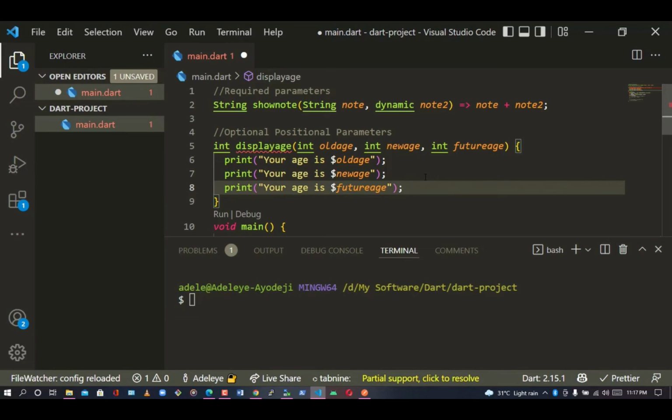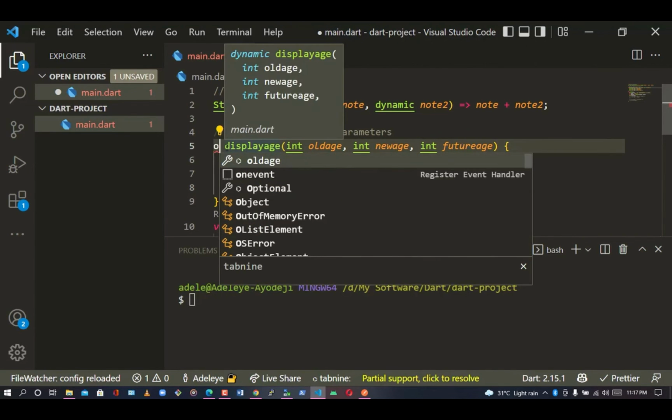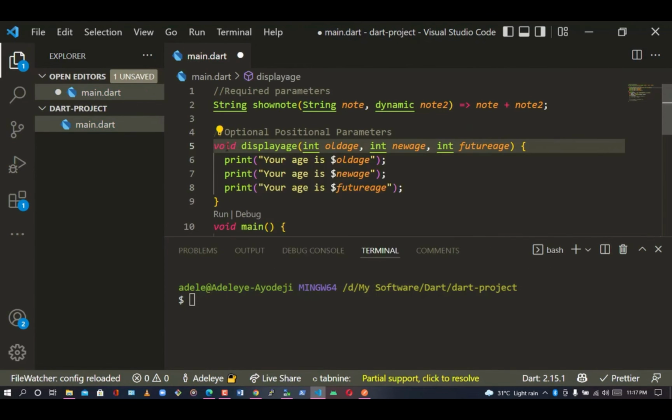So we need to print this guy, and at the end, since we are not returning anything, we convert this guy back to void. So let's change back to void. So we are returning nothing because we are just running a simple demo of the optional positional parameter.